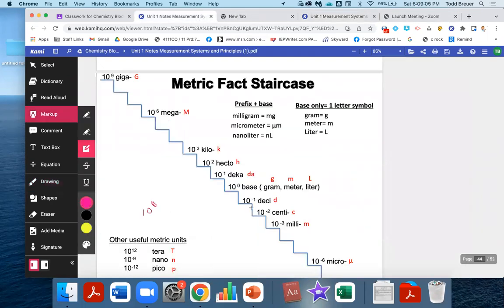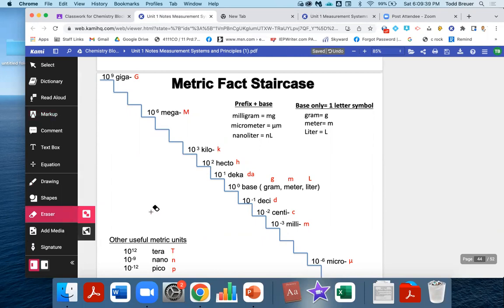Now, the metric system uses a set of prefixes and base units to describe amounts. For example, we take the prefix called milli and we place it in front of the base unit called gram. It changes the value of gram. We could do the same thing with that prefix micro, place it in front of gram. It also changes the value. The beauty of the metric system is that when it changes the value, it changes in factors of 10, which allow us to slide the decimal either left or right to make conversions rather quickly.